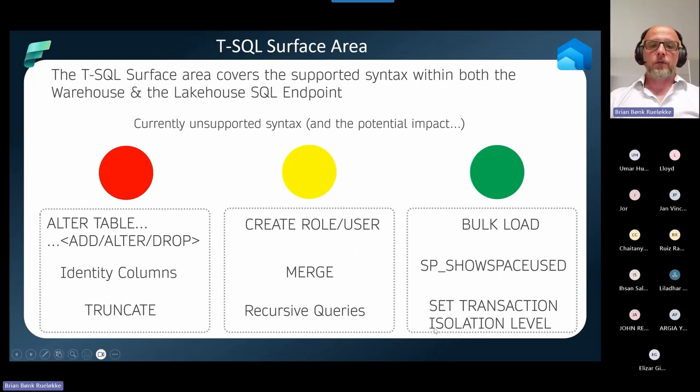As I'm showing you here, you cannot do an alter table, so you cannot add a column, alter a column, drop a column, or modify your table once it has been created. If you really need to alter your table, you have to create another table with another name, add the column that you need, and then load the data from the old table to the new table, and then perhaps rename that table afterwards. It is a bit of a cumbersome work, but it can be done with hacks and other stuff. As I said, identity columns is not a thing in Fabric.